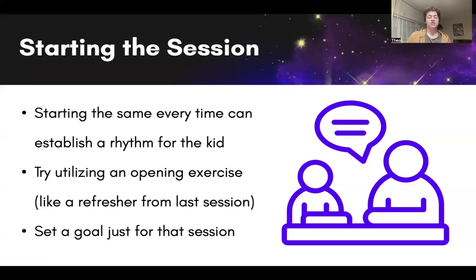So if a student comes in and says, hey, I'm going to get my whole essay written, it's 3 pages in an hour, that might not be the most realistic goal. But it could be for that student. Learning what goals are realistic for that student is a really good part of getting to know them. And it can help you start the session.